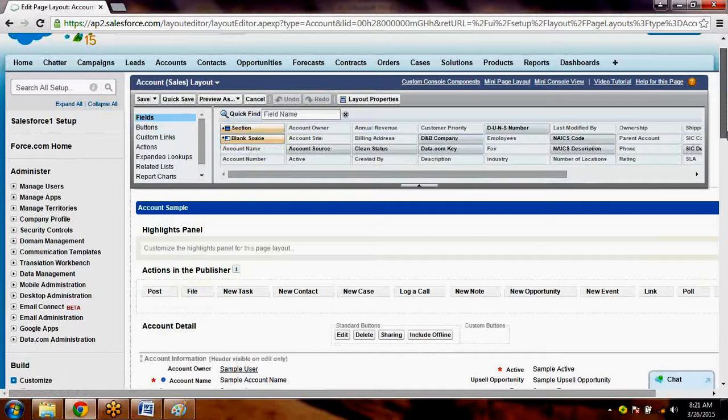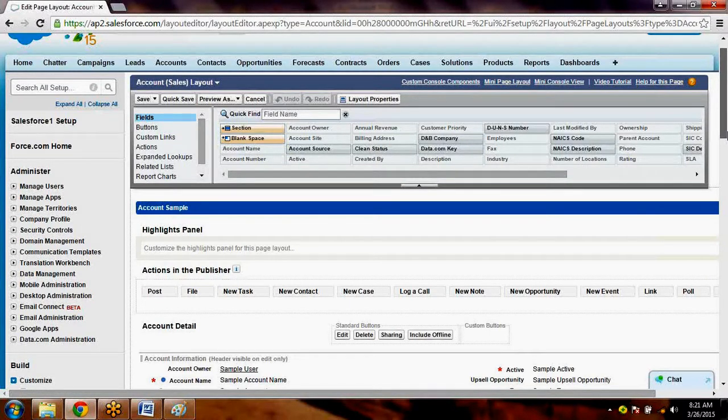You can add something, you can delete something, you can put some sections. Let me put one section called report section. I am dragging the reports.